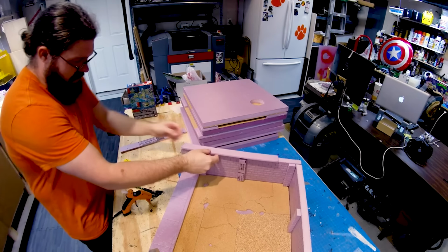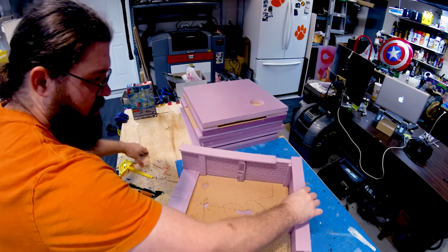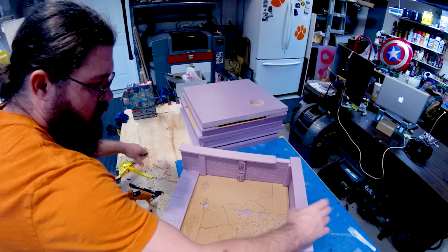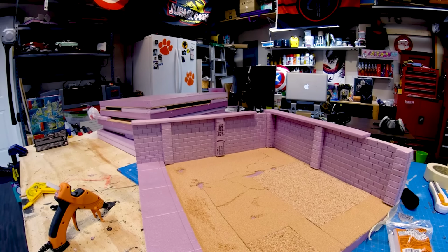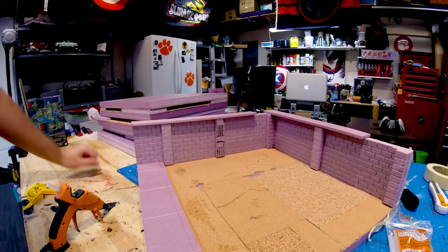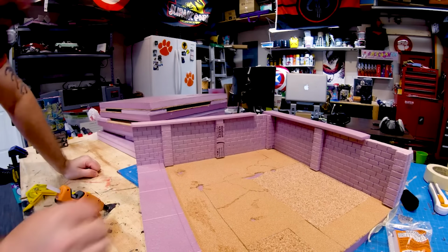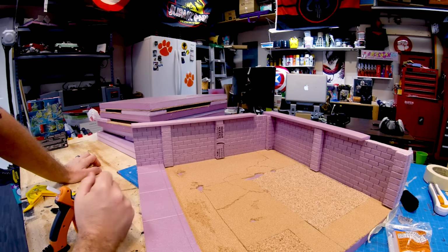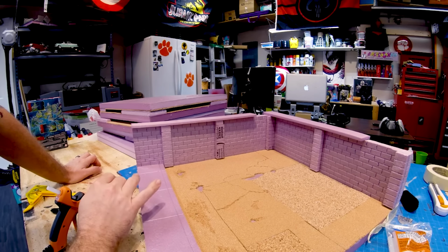So if we bring it back over here, we now have a topper, and obviously I might have to cut more pieces. You start to get an idea of the look we're going for, what it's going to look like. That just brings out some depth, gives us some character. Obviously this will go all the way around, and these little gaps we filled in with some footers. So I'm going to cut down a few more pieces, but other than that, guys, this is going to be the build for today.